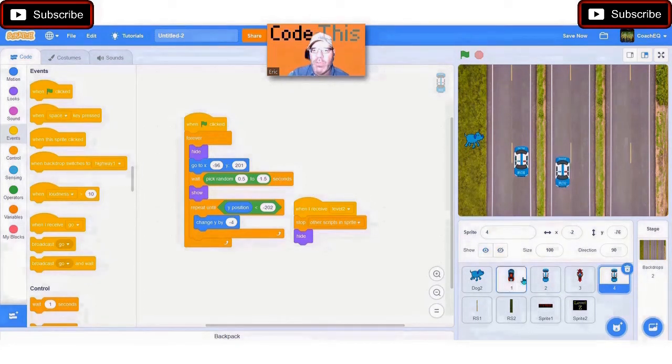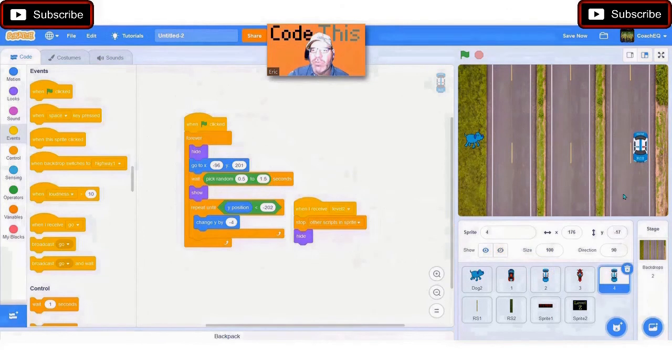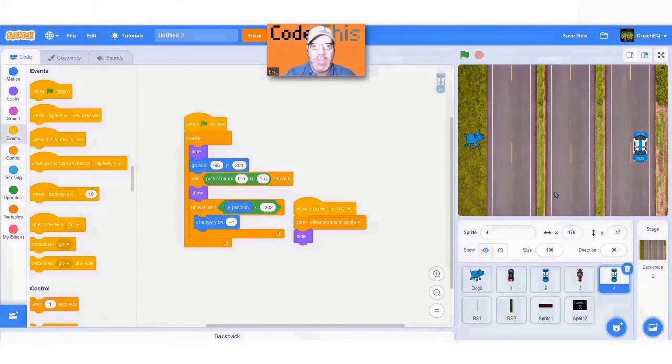You can always go to number 2, and that way it won't be seen. Let's put it over here at the very end so you can kind of see. Now it's number 4, so it's going to be doing different things just because they're the same car. It's not going to be working in the same way, so everything will be fine with that.